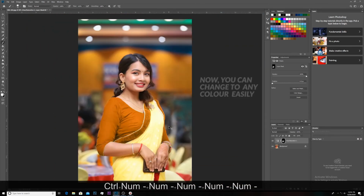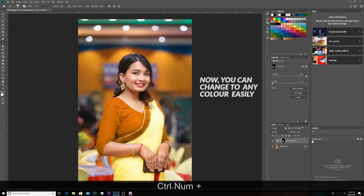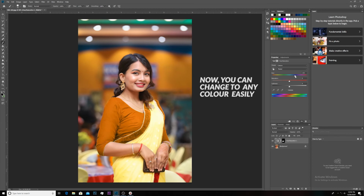I love doing it with this process because if you don't like the color, then you can easily change to the next color using the hue saturation slider. You don't need to start from the beginning to change the next color.